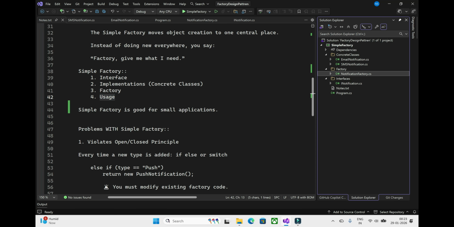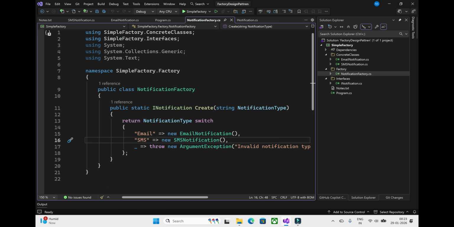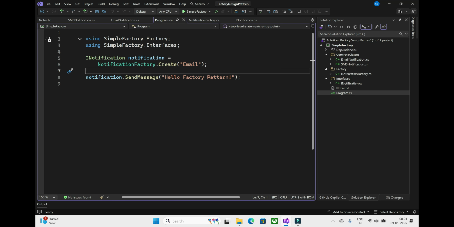And the fourth step is how to use it. Now we have the central location to provide the product based on your type. Now how to use it? For this, in Program.cs, we want INotification, because everything, whether email notification or SMS notification, is inherited from INotification.